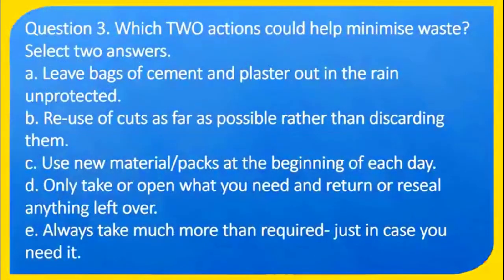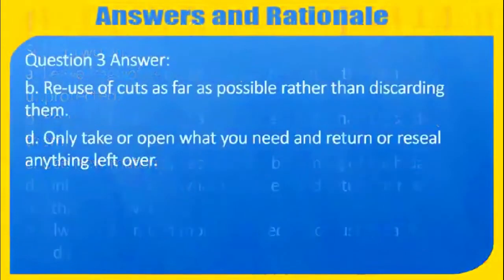Question 3. Which two actions could help minimize waste? Select 2 answers. A. Leave bags of cement and plaster out in the rain unprotected. B. Reuse of cuts as far as possible rather than discarding them. C. Use new material packs at the beginning of each day. D. Only take or open what you need and return or reseal anything left over. E. Always take much more than required just in case you need it. Question 3 answer, B. Reuse of cuts as far as possible rather than discarding them. D. Only take or open what you need and return or reseal anything left over.